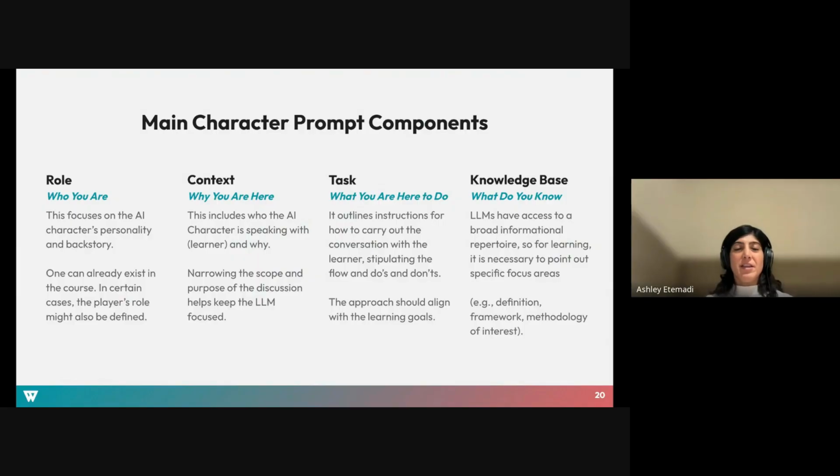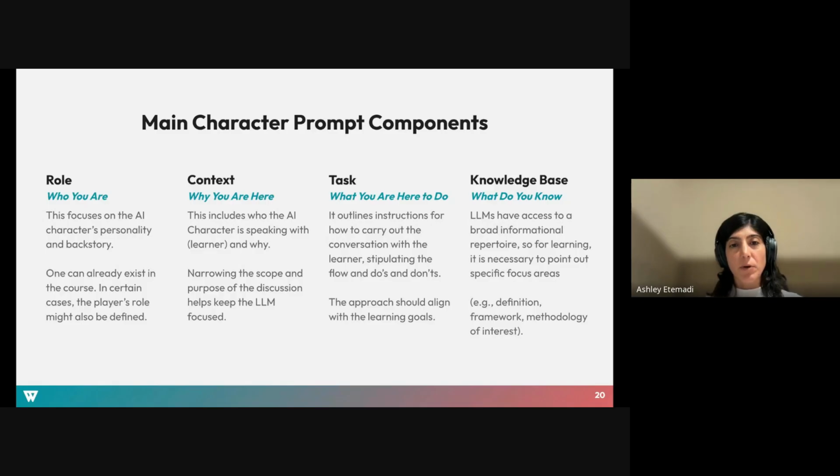There are 4 main components to the character prompt. The first one is the role. This is who the AI character is, and it focuses on the personality and the backstory, which you can pull from existing characters in your coursework.